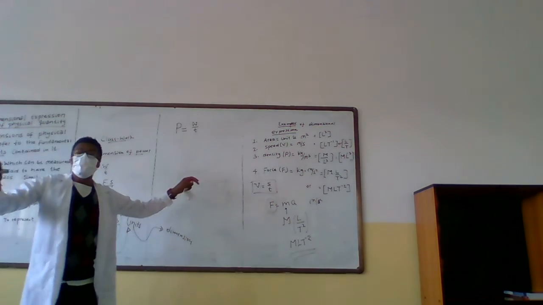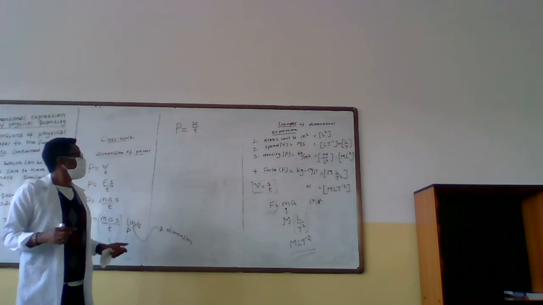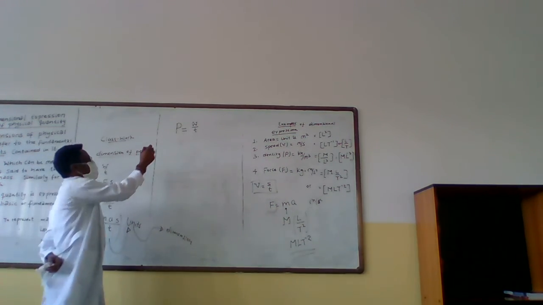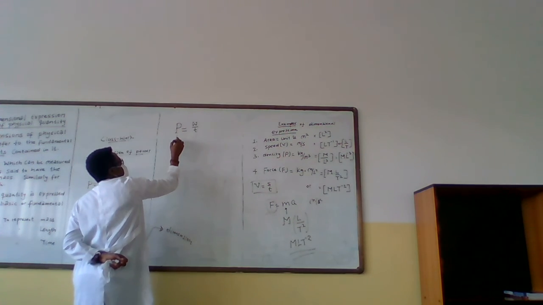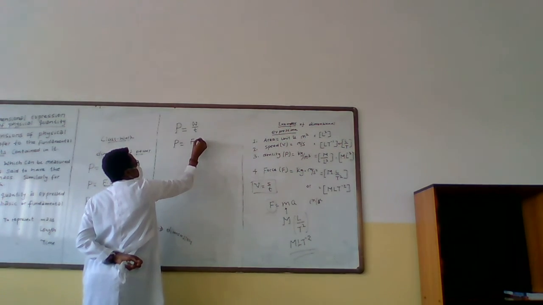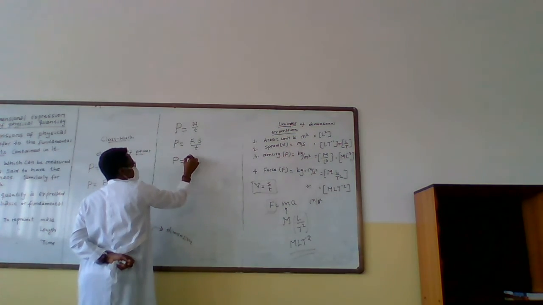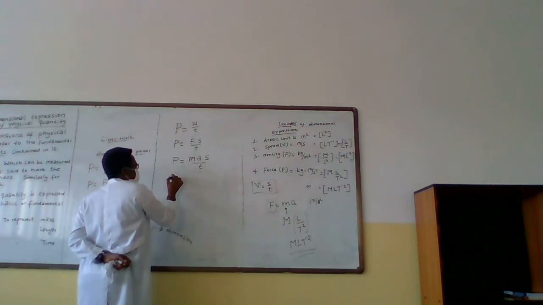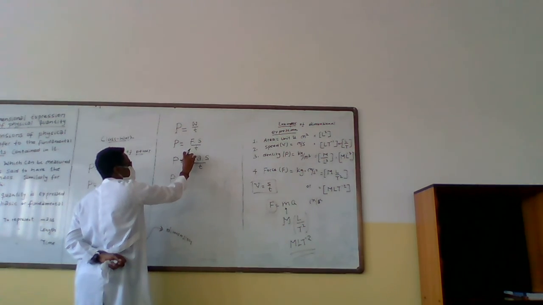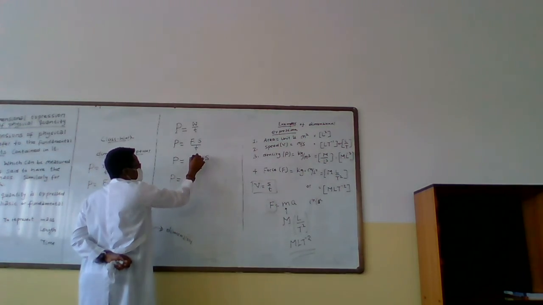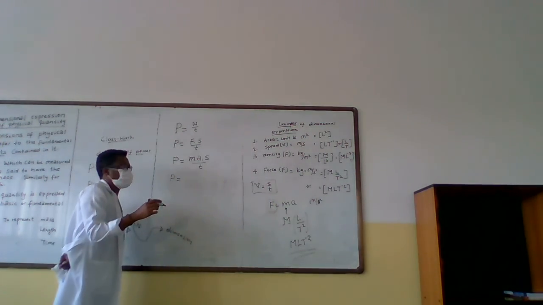When you have this kind of a little bit complex equation, you need to express it in terms of, because power is work done over time. Power can also be expressed as work done, which is force times displacement or distance, over time. Force is mass times acceleration. So we have this and we have time. Now let's go back to the units: the unit of mass and acceleration. So now let's express this as a dimension.